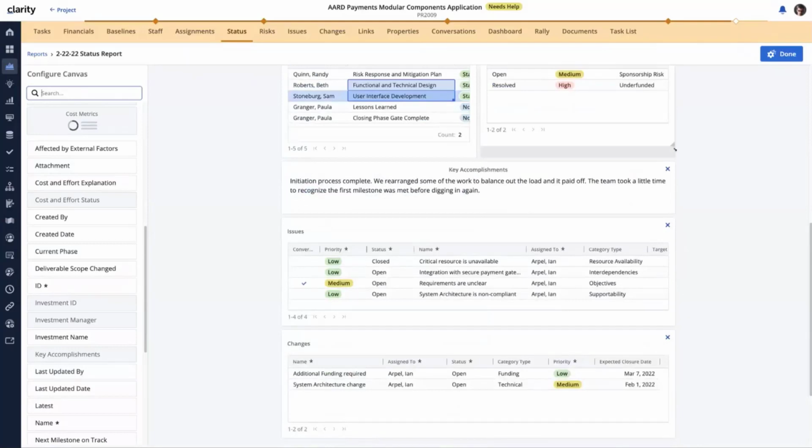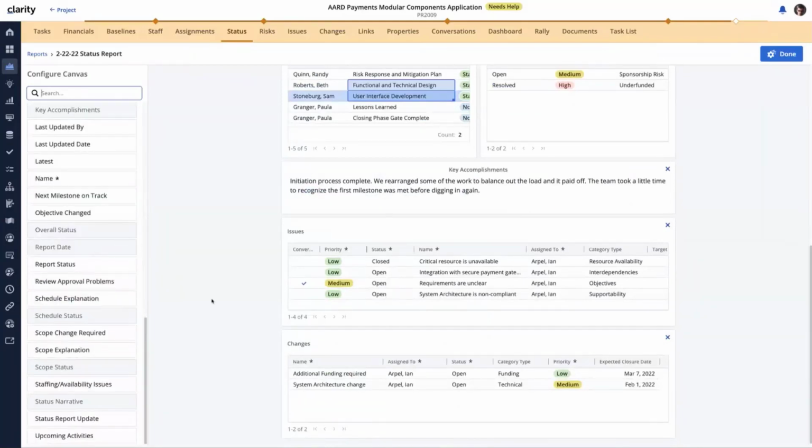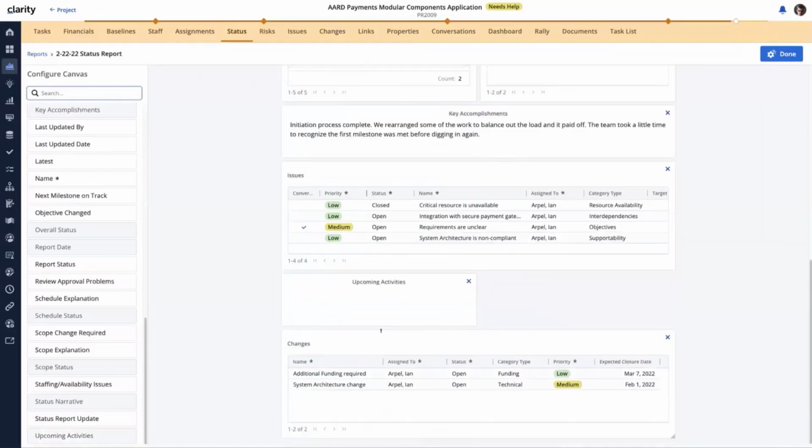I'll scroll down to the bottom here. I'll give this a little bit more size. I'll come down to the bottom here, and I'm going to drag in upcoming activities on the bottom, insert that, give that a couple columns, and then I'll bring in my scope explanation, right? And these are fields that I would then fill in.